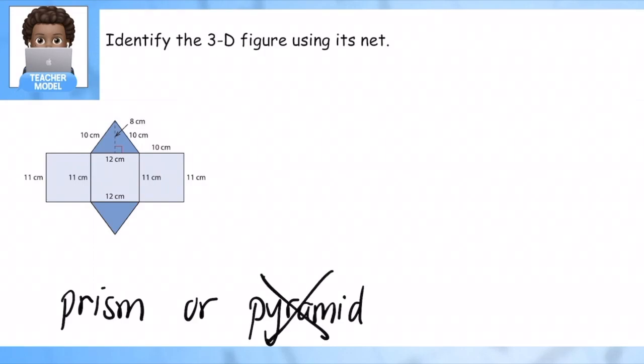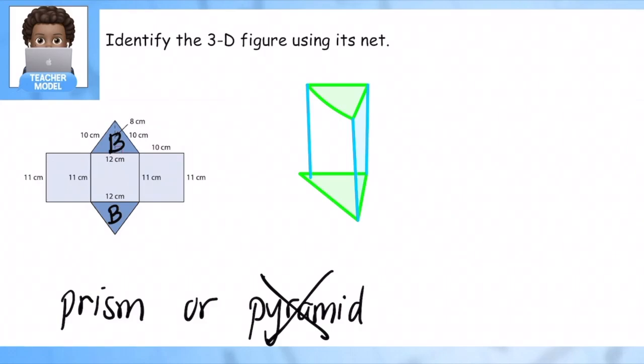It is a prism. So let's try and name what kind of prism it would be, and see if you can identify what the two bases would be. Remember, the bases would be congruent to each other. Well, these two are congruent to each other. It would have a triangle at the end, and it would have the same triangle at the top. And here are three sides. So there you have it. Since it has a triangle at the bottom, this is a triangular prism. Here's our base, and here's our base.